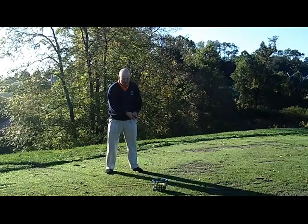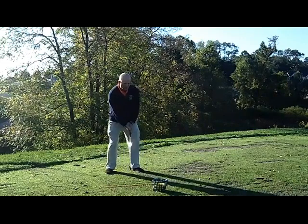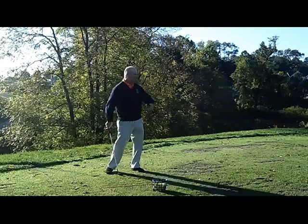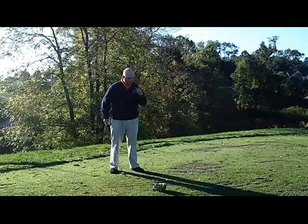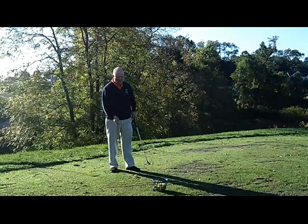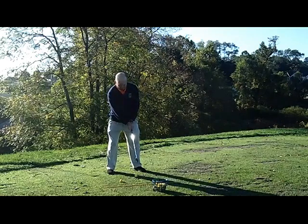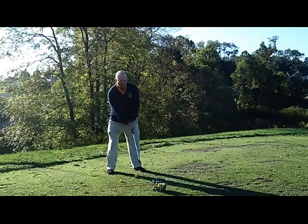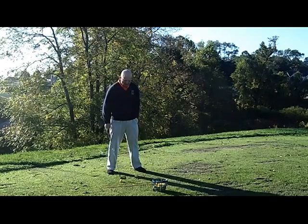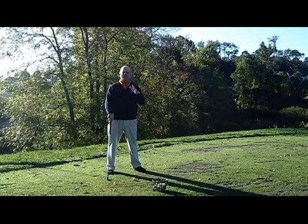Now, you see all the best players in the world, I guarantee you, when they are at impact, notice where I am. My weight is shifted into my front foot, and now it's easy just to swing through. The problem with most amateurs is that when they load right in their position one setup, they have a tendency to work backwards. So here's what we're going to do. What I did with all my people out in Chicago is I taught them a very simple drill.